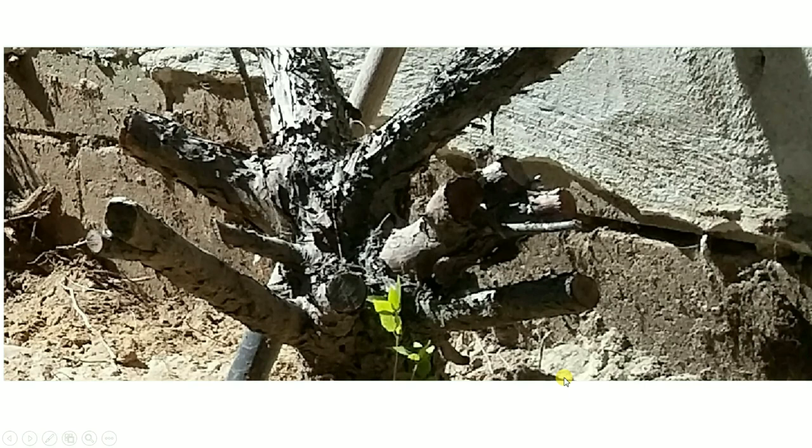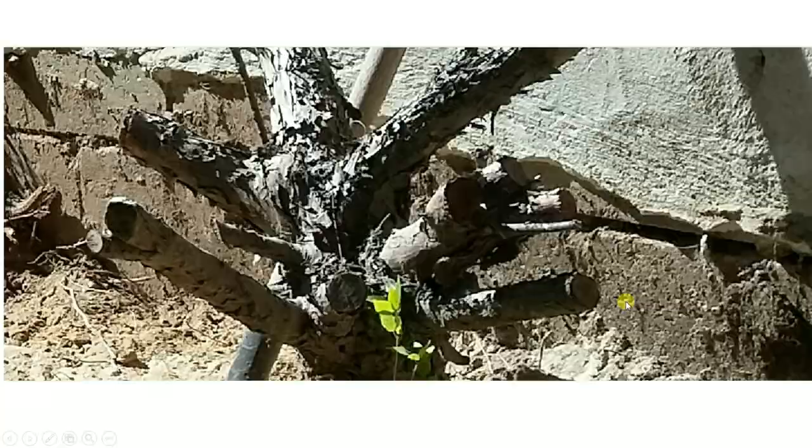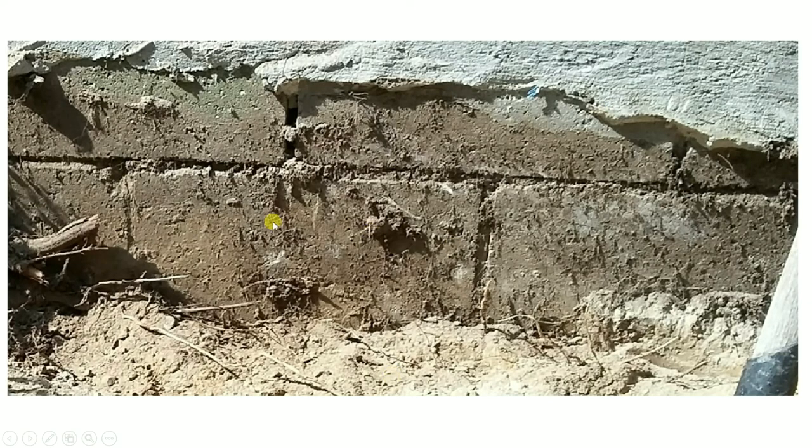Now that I dug out all the soil, I realized — as you can see in these close-up pictures — there are quite big gaps. It's not just water that will leak inside, but also insects, bugs, and mice. Between the cinder blocks, I don't have cement — I only have soil and dirt. Once I started brushing it, it was basically hollow with gaps throughout.